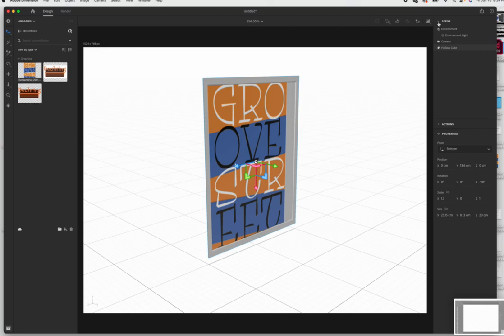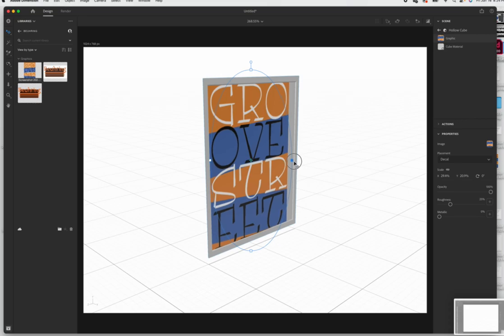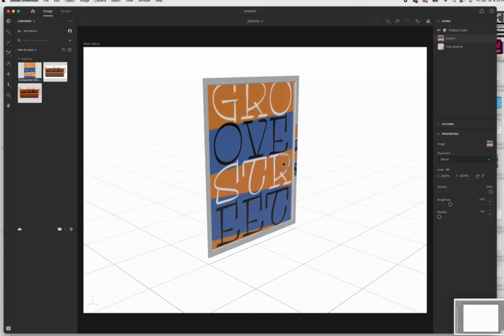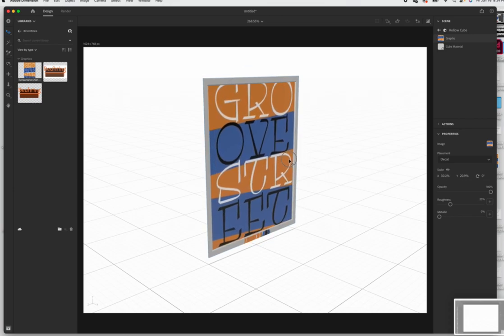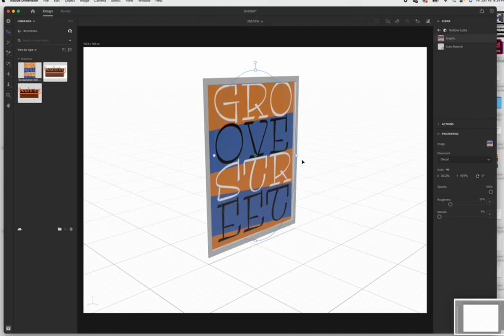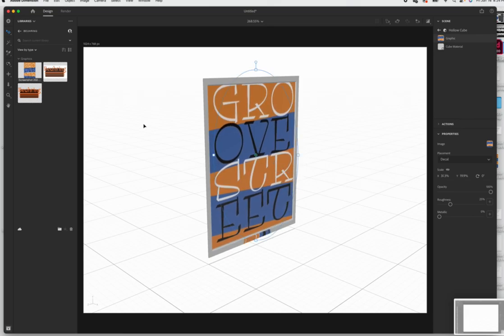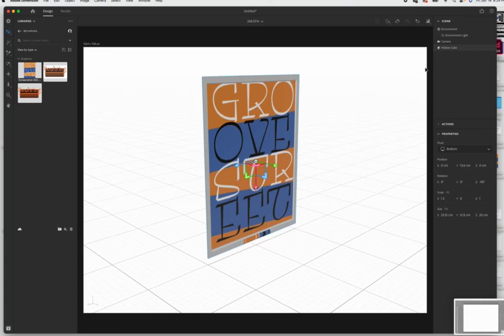Now let's go back to our graphic and fit it in that poster a little better. I know you don't want to distort your artwork the way I'm doing it. I'm just trying to do a quick demo. But you want to keep your artwork true to the proportions that you created with. Now this is the really fun part. So I got my graphic in there. Not sure what's going on down there, a little craziness.